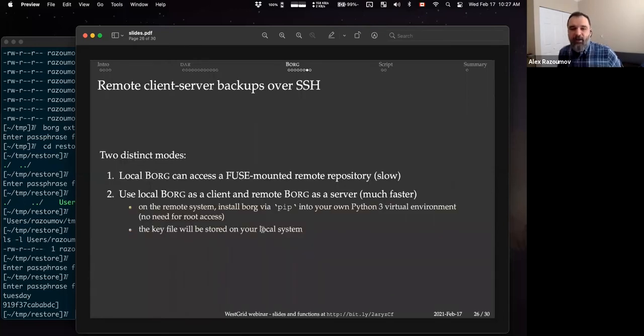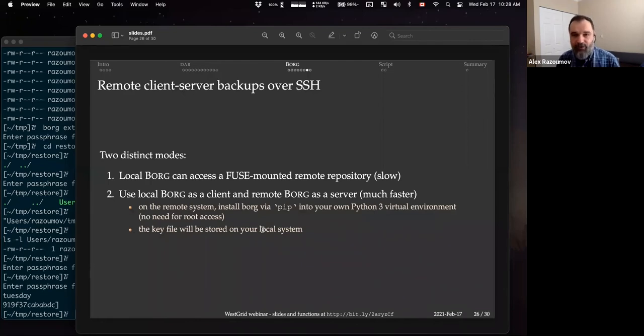All right. So borg, as I mentioned before, can also do remote backups to an SSH server, in 2 different ways. So if you have access to a remote server, let's say a virtual machine somewhere in the cloud or your departmental SSH server, and you can log in to the system via SSH, you can use borg in one of 2 ways. Either you can mount the remote file system via Fuse. Fuse is a tool that lets you mount a remote directory via SSH. And borg supports that. Fuse is actually built into borg, so you don't have to do manual steps of mounting and unmounting the remote folder. But this will be slow, so I don't recommend this method.